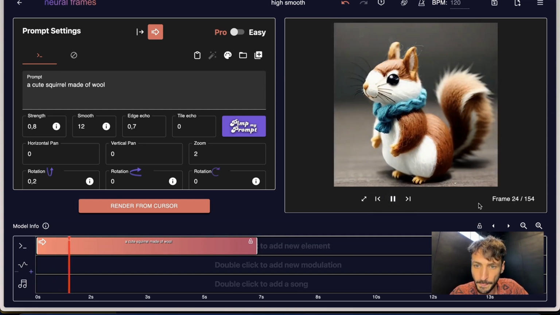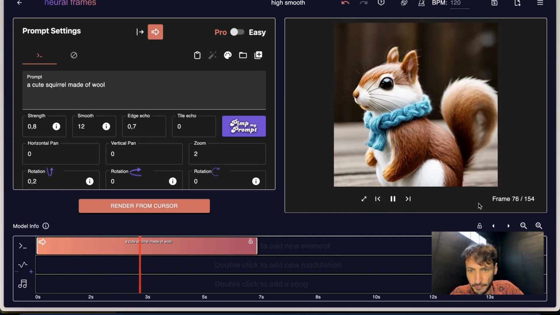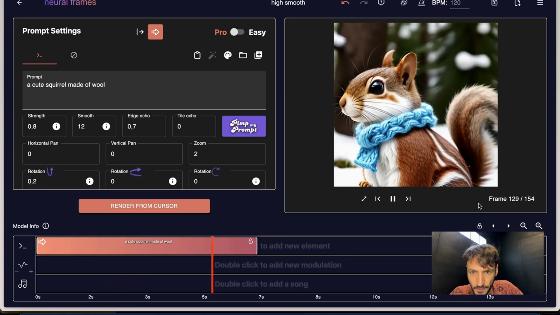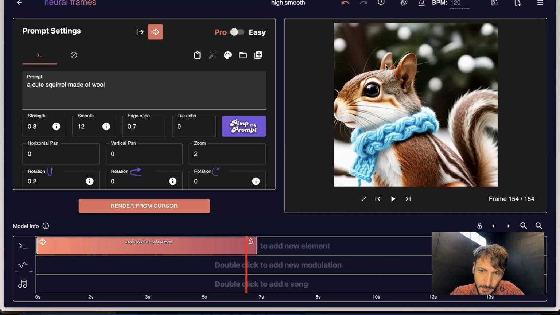And then let's see what we can do here. It's much smoother, it's less flickering. But you can also see maybe a little bit of weird distortions here, which would become even better with a higher strength value. Those are due to the camera motion in these settings, because the camera motion is relatively high.